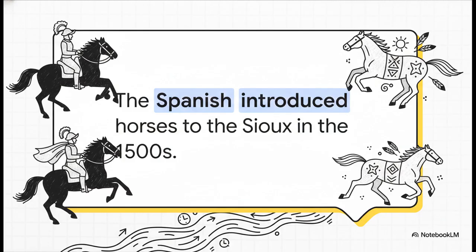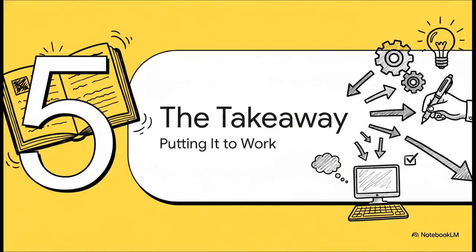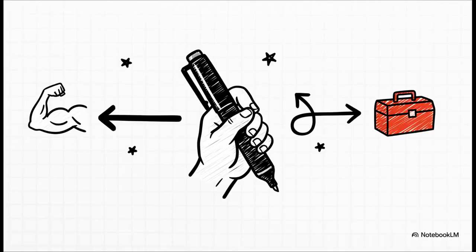And that brings us to our final, most important section, the takeaway. This is all about taking everything we've just talked about and actually putting it to work for you. So, let's just quickly recap the big ideas. Number 1, active voice is your best friend for direct, energetic, and short and sweet writing. Number 2, passive voice is a super useful tool for when the actor is a mystery or you just don't want to emphasize them. And number 3, and this is the most important part, you now have the power to choose the right voice for your message on purpose.